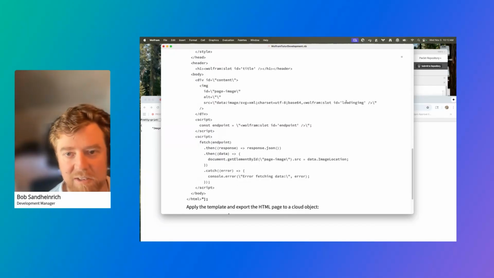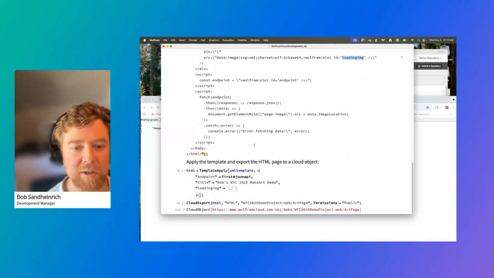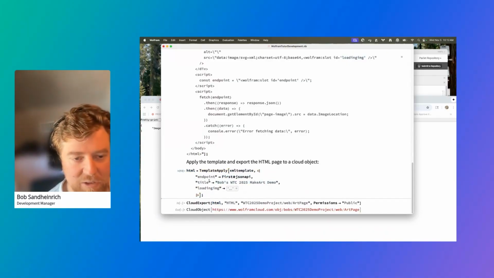There's a title, there's this loading image. So now I can apply this template to some data. I'll tell it where my JSON API is. I'll give it a title. I'll insert that loading image, and that creates HTML, just a string. And I can export that to the cloud as well, tell the cloud that it's HTML, tell it where to put it, and make it public.